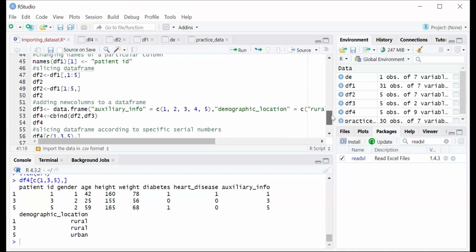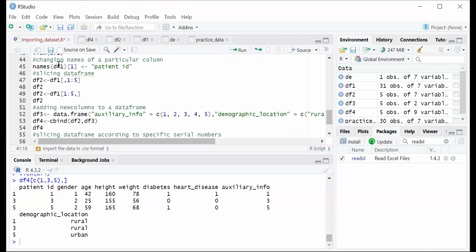Okay, then how do I create the DF2? The DF2 is created by taking only the first 5 variables. You run the command 47. You will see only a part of the data where the first 5 variables are considered. Okay, DF2 is created.